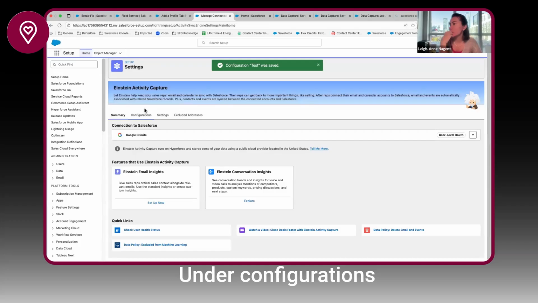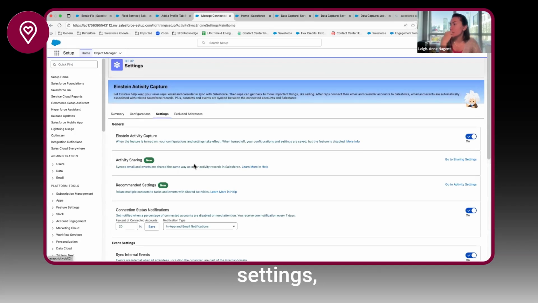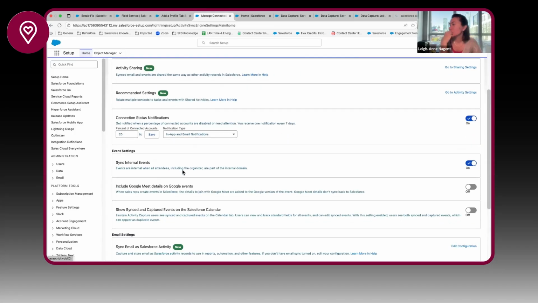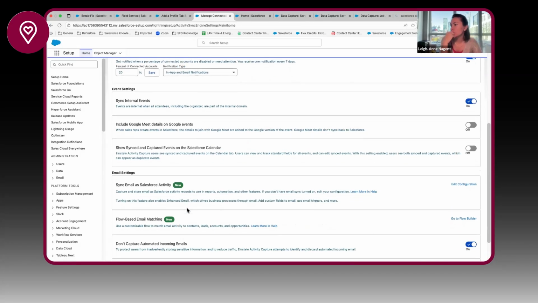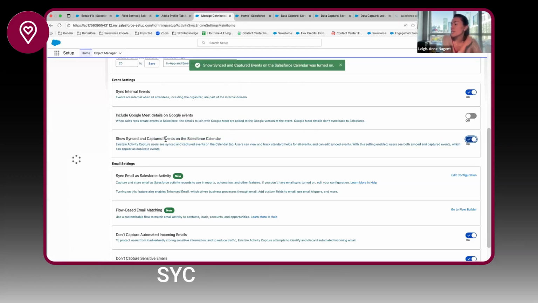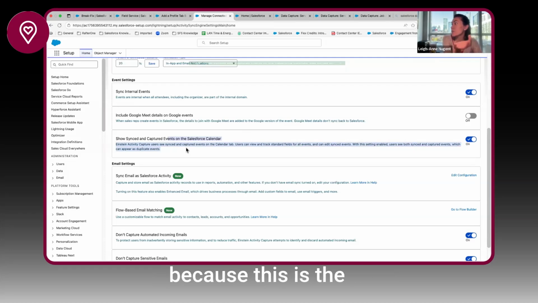Under configurations, settings. Yeah, I actually turned this on. Show synced and captured events. I think this was one thing that I always turn on because this is the one that you can actually see.